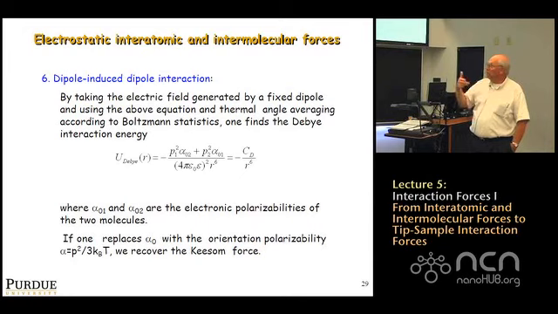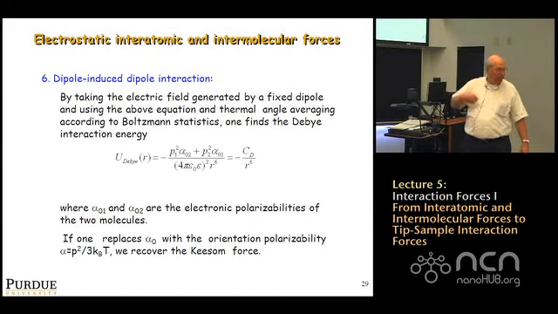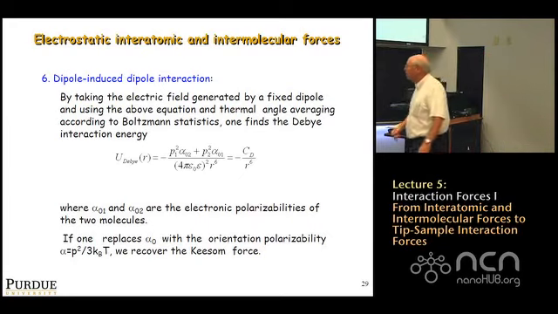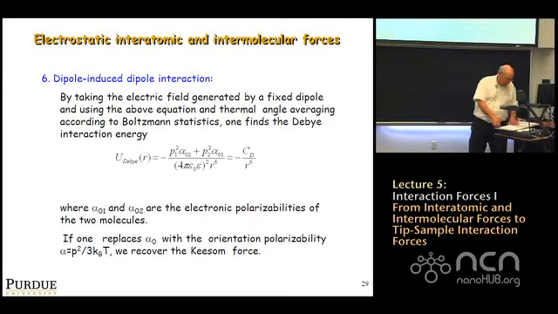And this interaction is always going on, right? At room temperature, you have a tip made out of atoms, you got a substrate made out of atoms. Substrate atoms, if they happen to have a dipole moment, can induce a dipole moment in a tip atom. And so therefore you've got a net attractive interaction between these two atoms that's given by Debye. Okay? Again, it's a very subtle effect. It was first calculated in the early 1900s, right?